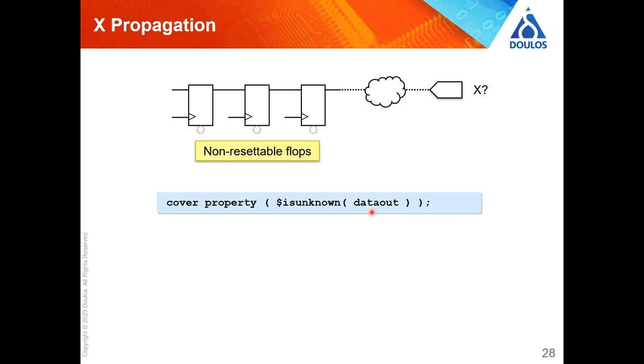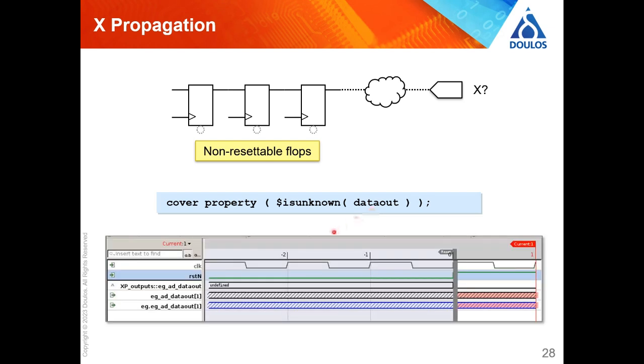Now you can also do X propagation in simulation, and I recommend that you do, but remember, simulation is only as good as your stimulus. And with formal, the stimulus is being exhaustively explored without any additional setup. So while in simulation you might forget or not be able to drive all the stimulus, with formal, it can check to see if there really is an X being propagated. And if it can find an example, it'll pop up a counterexample or a waveform for us so that we can come in here and see, yes, X really does propagate and reach our primary outputs.